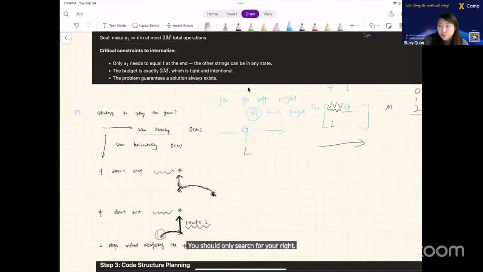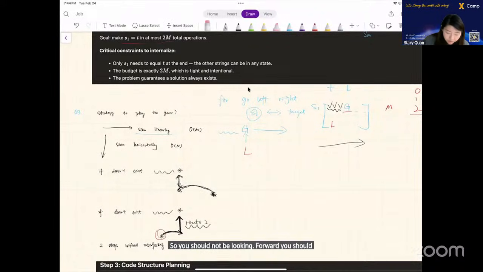So for future letters for L, you should not be searching back in your already fixed letters. Even if there is an L, swapping this L with this G will actually ruin your previously fixed letter. So you should not be looking backward.